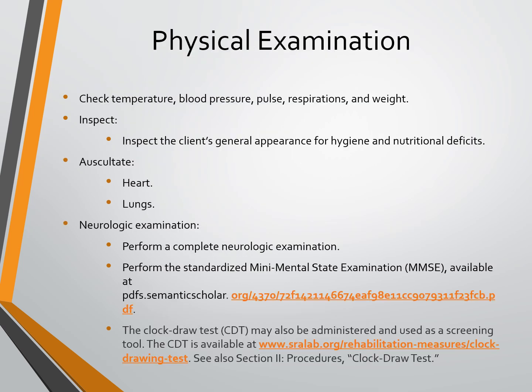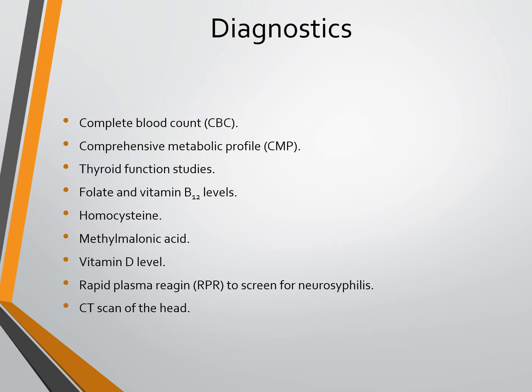There are checklists, and I have attached the link here that you can utilize when you're evaluating your patient. When you're doing a physical exam on this patient, you're going to utilize the same systematic process that you would with every examination on a patient. You're going to inspect, auscultate, and do a physical exam. Your inspection is looking at the general appearance of your patient, their hygiene, and whether they have any nutritional deficits or loss of appetite, so they're losing weight and clothes are not fitting. You're going to listen to heart and lungs, and you're going to do your complete neurological exam utilizing the diverse tools that are available.